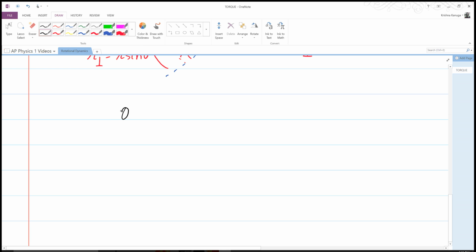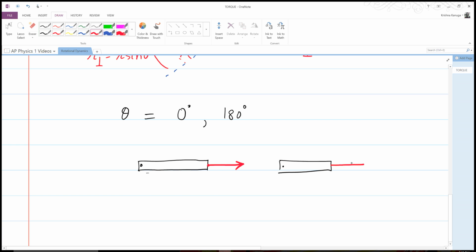One of the things it says is that if theta is 0 or 180 degrees, there will be no torque. To see this very clearly, if you look at this picture once again, theta equal to 0 would mean a force pointing in this direction, and clearly this force is not going to produce any kind of rotation. On the other hand, if theta was 180, the force would be in this direction. Once again, there would be no rotation. So here tau is equal to 0.